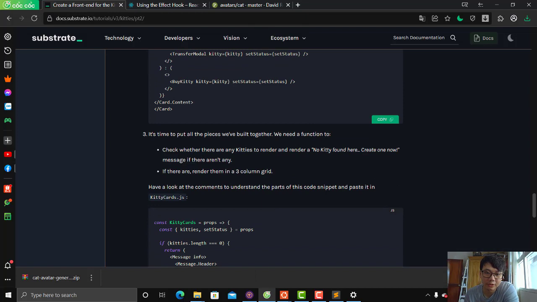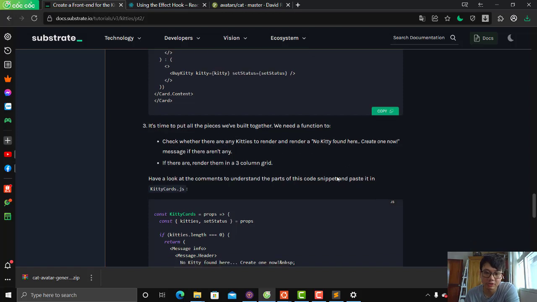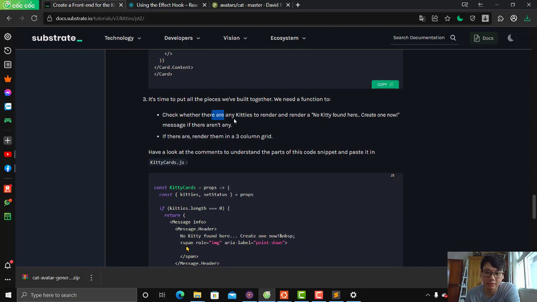Now it's time to put all the pieces we've built together. We need a function to track whether there are any kitties to render, and render a no kitty message if there aren't any. If there are, render them in the column grid.